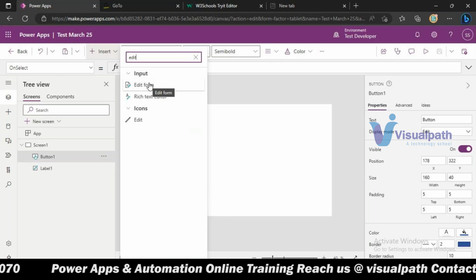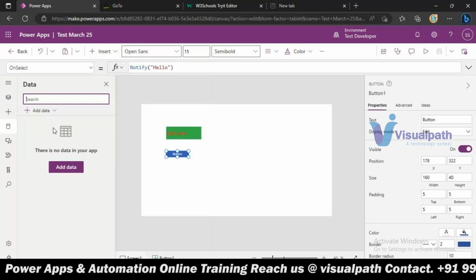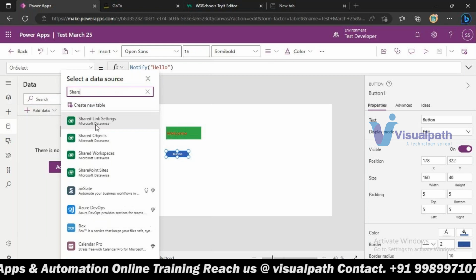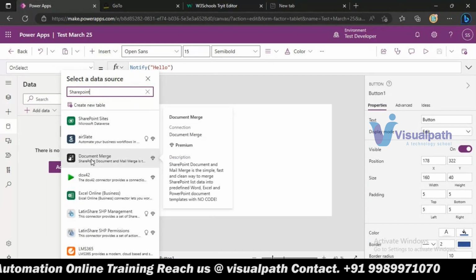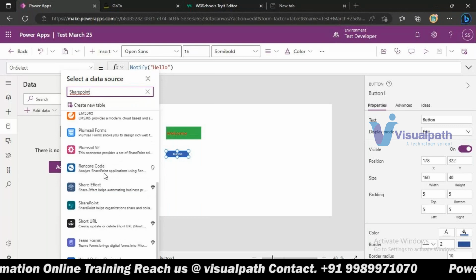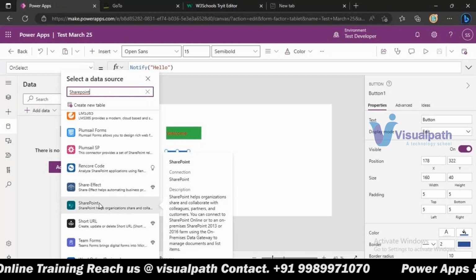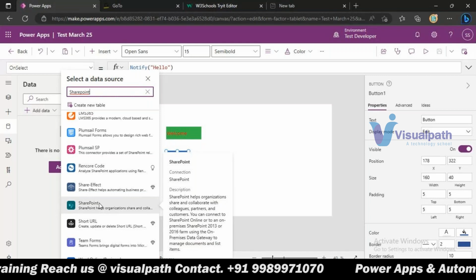When you connect that data source, you see this data icon here, add data. Actually I don't have a SharePoint list at the moment, but when you have it, you see the SharePoint connector. You can write that site address, and then connect to that list.